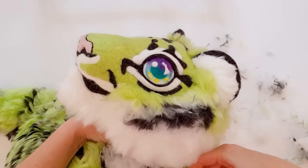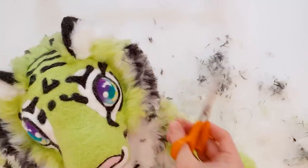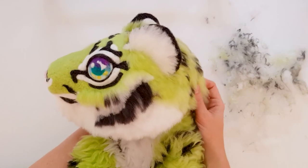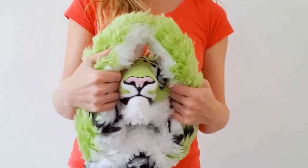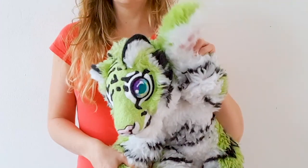I didn't expect to make the cheek fur so short, but I just kept trimming until I liked how it looked. With this yarn, when you brush it out, it leaves wispy ends, and when I trimmed those away, the fur was just really dense and plush like a bunny. Although I must add that when you handle it, it does clump together anyway and look a bit rough. And finally, I have finished the tropical jungle cat.